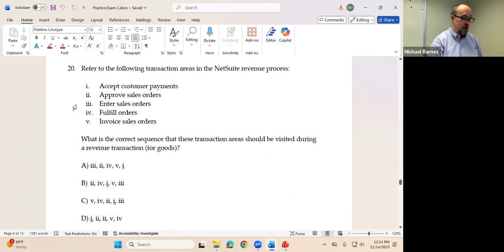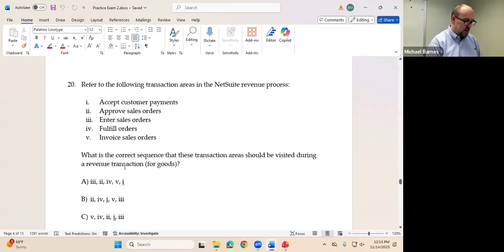The next step in sequence would be entering sales orders, because that's what purchase orders are generated from. Once we enter the sales orders, we have to approve them. That was one of our requirements that we talked about. Once the sales orders are approved, then they're fulfilled. Once fulfilled, we send the invoice to the customer, and then the customer sends us payment. So 32451 is A. The good news is on this one, you only had to know what the first step of the sequence was, and you got this one correct, but I may not be so kind on the exam itself.